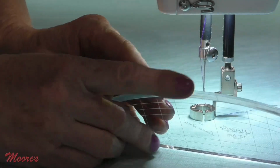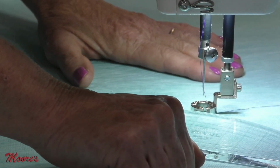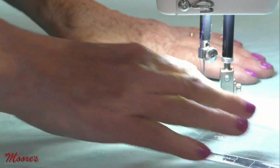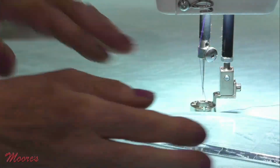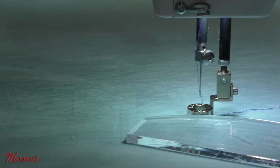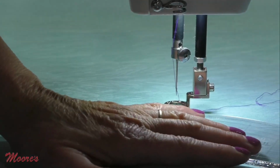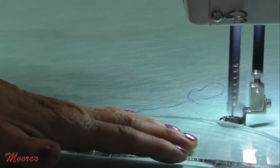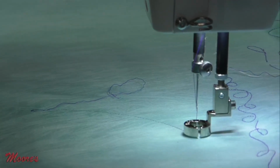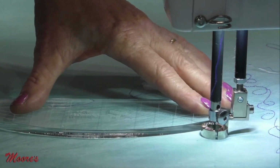It is a 1/4 inch thick because it fits right up against that thicker foot. And I'm going to hold it down. Notice I have my ruler base on. This gives me stability. If I didn't have the ruler base on, my ruler would rock and roll. So I'm going to put it on there. I have the machine in precision so I can stop and think about what I'm doing. So let's see what that looks like. I'm going to start the machine and just move it gently against this ruler. And I get a perfect arc. I'm still in precision. Let's do another, and let's make the flower petal.